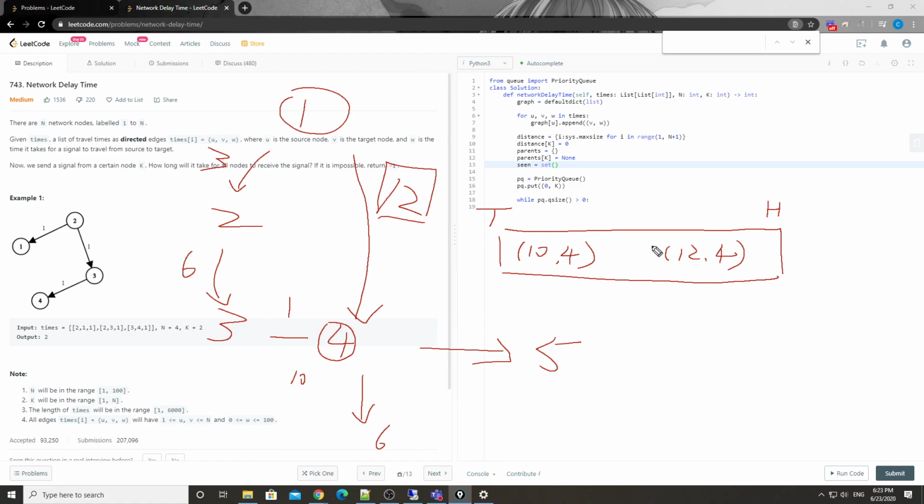And we don't want, the next time we see another element and pop it, to see that it's 4 and we've already processed this 4 before. Since we're using a priority queue, the first one is always the one we need, right? Because when we see a 12 here, we don't want to update the distance for 4 to 12, because we know the first one popped is the correct result we need, right?